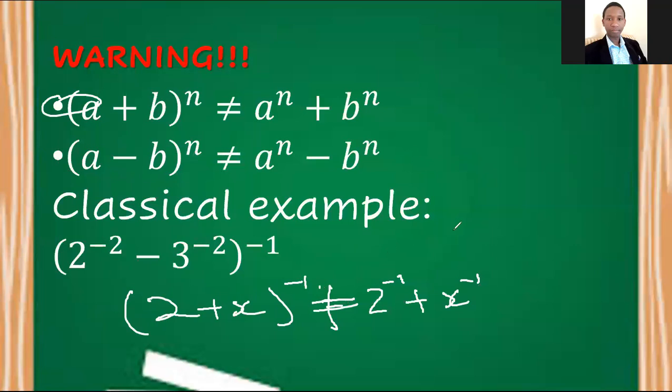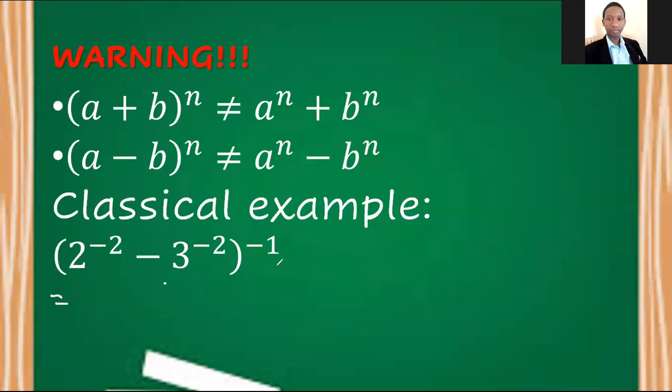At least say 2 plus x to the exponent of -1 is 1 over 2 plus x. I'll be very happy if you do that. So that's what we've got to do here. That's the first thing that you can do, because that is 1, so it doesn't really trouble us a lot. We can say 2 to the exponent of -2 minus 3 to the exponent of -2. Of course, if you wanted to start within the brackets, that is absolutely perfect with me.